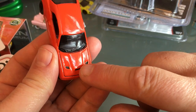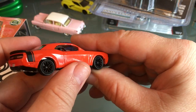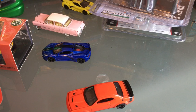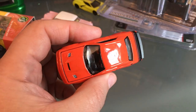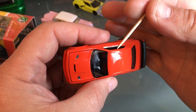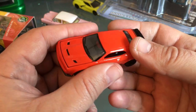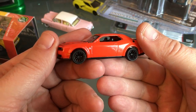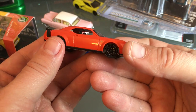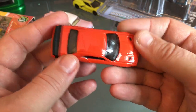The Dodge Viper is just gorgeous. On this Challenger — I can see something here, maybe it's dust in the paint or a flaw in the casting, I can tolerate that. But it's crazy glue all over the car — I can't deal with that. I'm going to clean it again. The only thing I found is the top of the roof was rubbing a little bit against the packaging. If I had the patience I could buff this out, but I just don't have the patience today. Fortunately this car is orange, which means the scratches don't show as much.